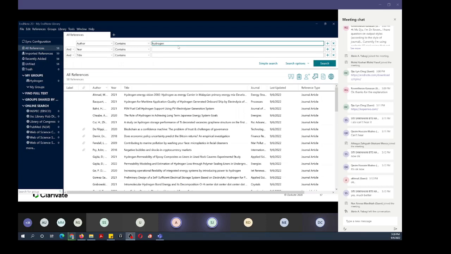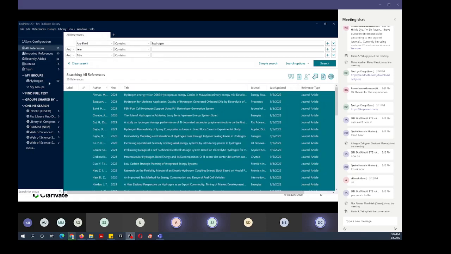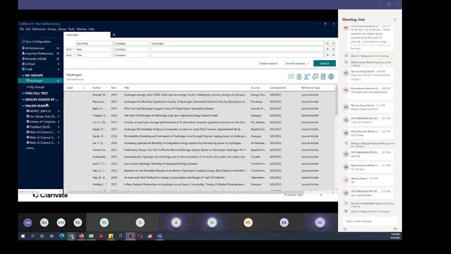No, sorry, this is author. Hang on, any field search. If these are all the references that you want, select all and drag it to hydrogen. Then there will be 50 here. So this is how you create the groups.